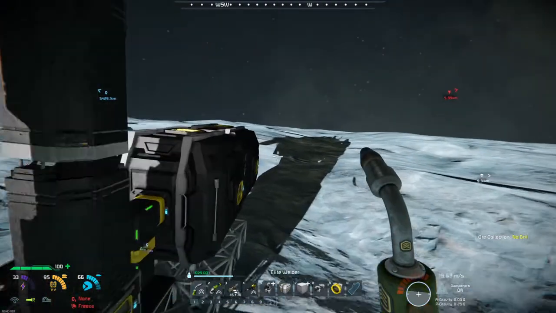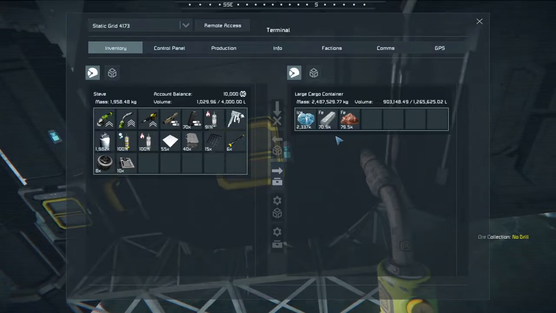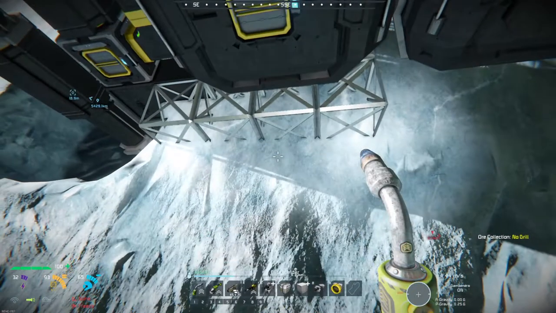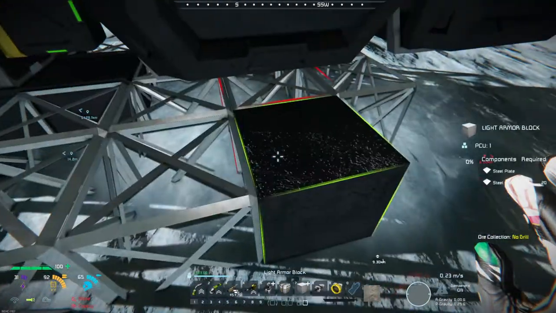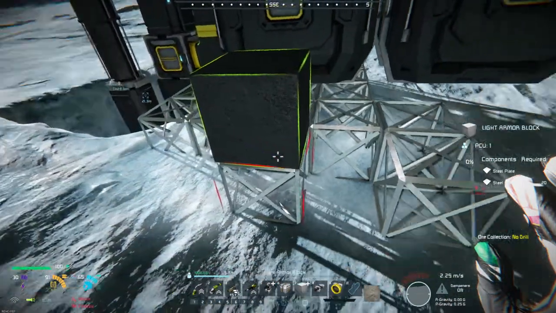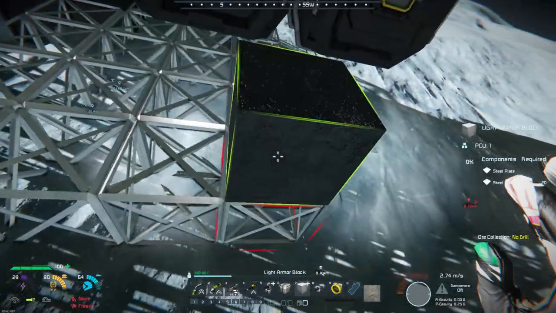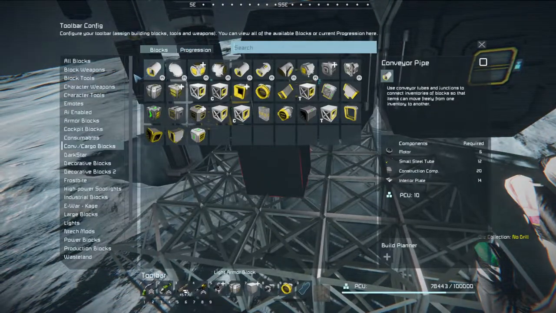Okay. That's a lot of ice. It's 2.3 million ice. So what I'm gonna do now is whack some H2O2 generators down. That way we can refuel our ship in case we have to make a hasty retreat. We'll put an assembler down, and then we will rocket.